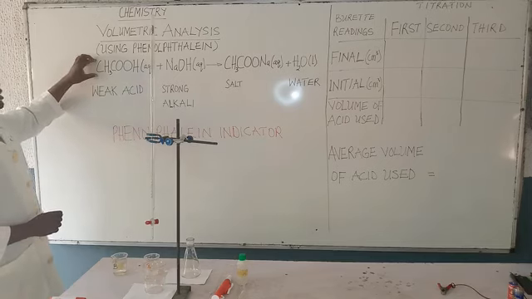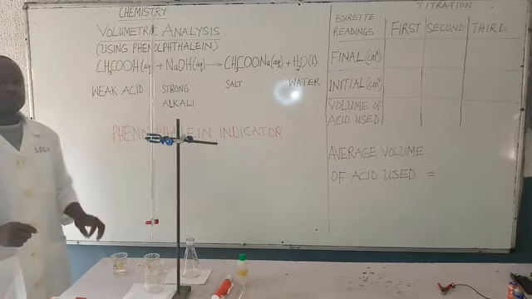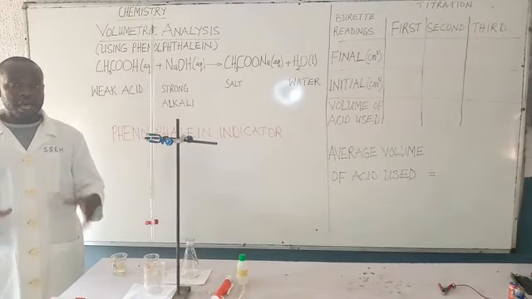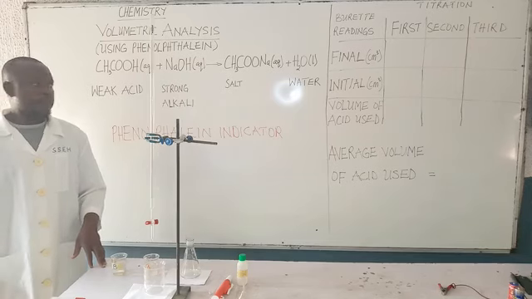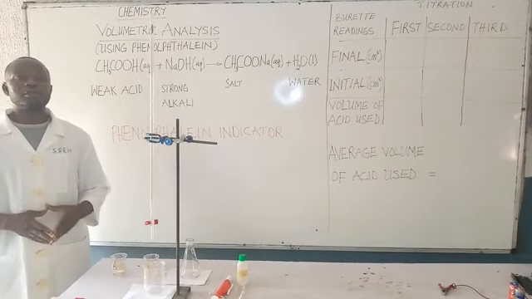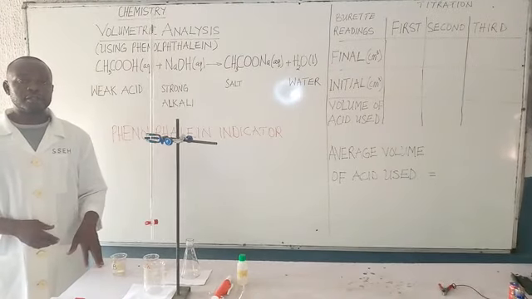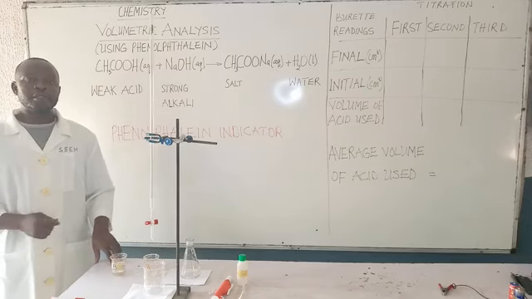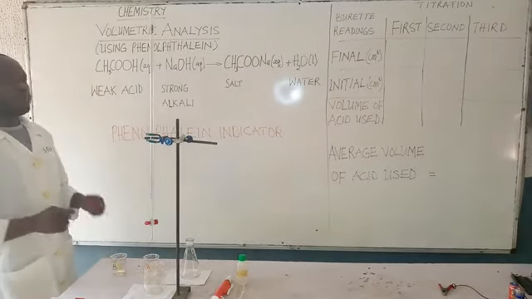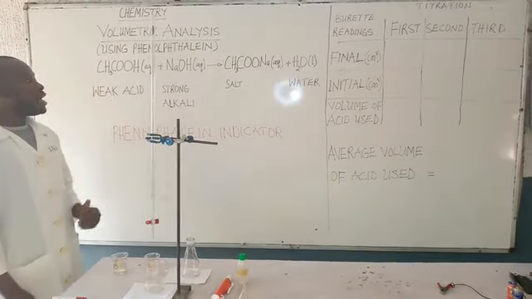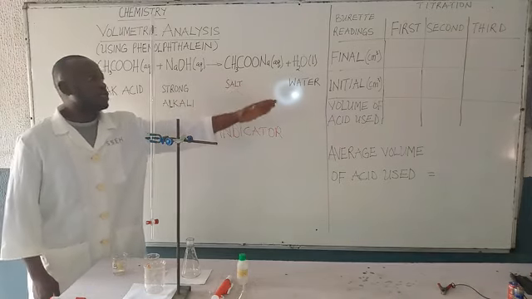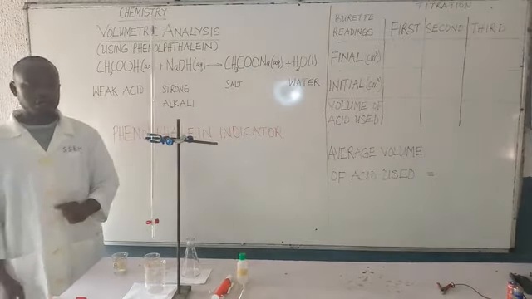The acid on the board is ethanoic acid. In your SS1, you were taught that ethanoic acid is a weak acid. Do you still remember? And you were taught that sodium hydroxide is a strong soluble base. A soluble base is called an alkali. Do you remember? And you were taught in your junior secondary that when an acid reacts with a base, salt and water are formed. Salt and water only.